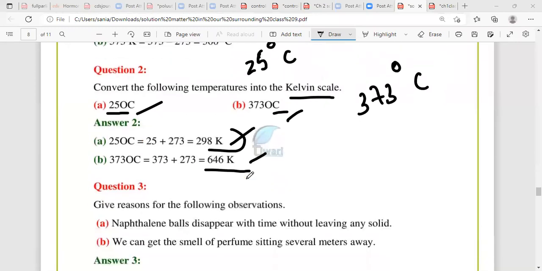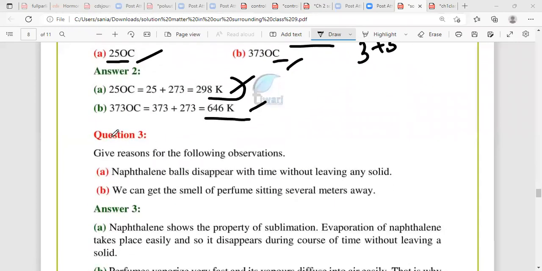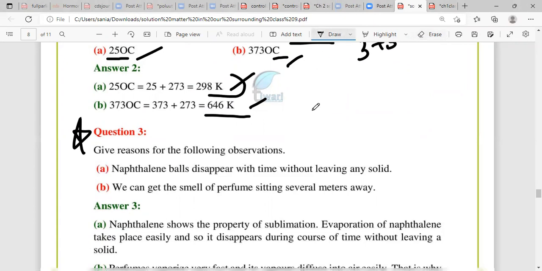Yes, ma'am. Okay. Now this is one of the most important questions, you can say the favorite question for the examiners. When I was in 10th class, this question came in my boards. So this is somewhere repeated and important. So you have to write it, and not just write it, understand it and after that you write.